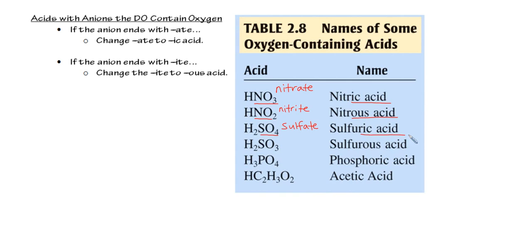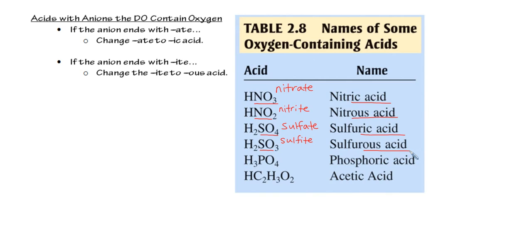If it's the SO3 version, the sulfite, now that turns into sulfurous acid. And so on. Acetic is a very common acid. Acetic acid. It's a polyatomic with oxygen. There's really only one version of it. So the ending turns to IC acid. The same thing would happen with phosphoric acid. We could have phosphoric acid. If it ended PO3, I could have phosphorous acid.